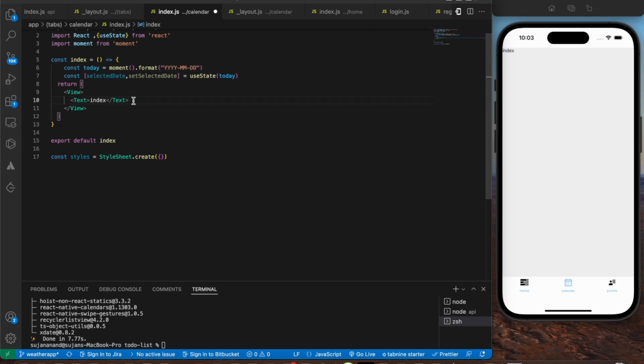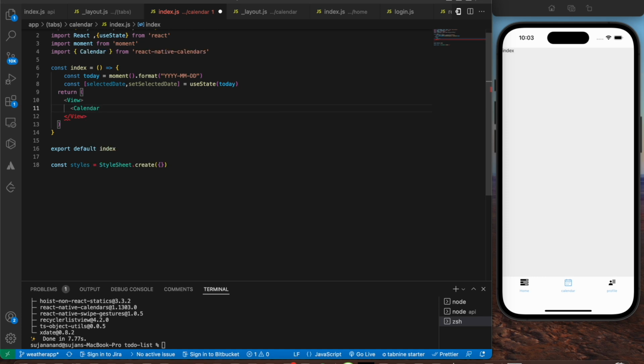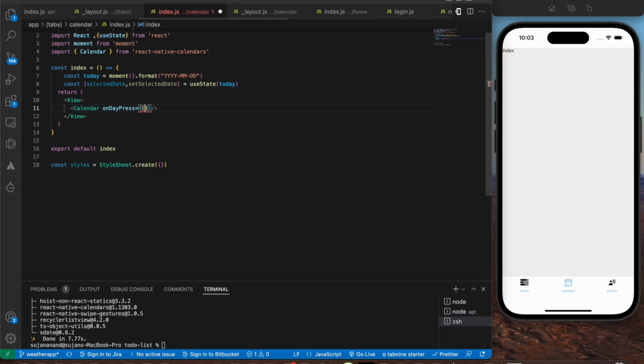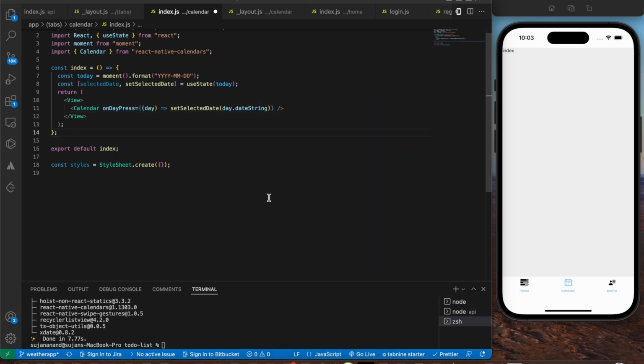Here we're just going to render the calendar. Automatically it's going to show up on the screen. I'm going to say Calendar over here, import that from react-native-calendars just like this, and there is a prop known as onDayPress. It's going to take in a function which is going to have the day, and here I'm going to say set the selected date to be day.dateString. If you want, you can just console.log the day, and to get the correct value it's going to be this one, that is day.dateString. Let's save the file once.